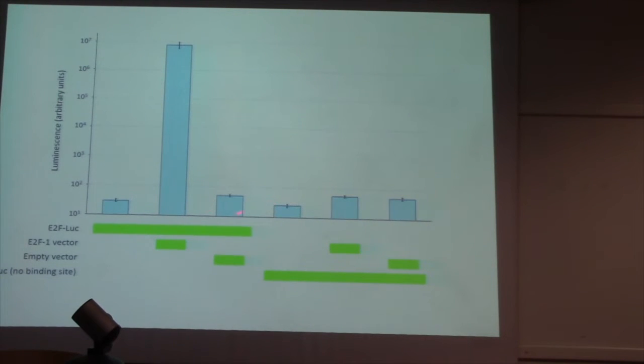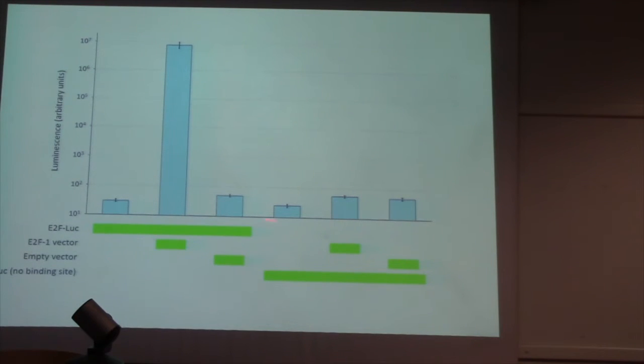And so, as you see, basically all of these negative controls work properly. They have very low basal activity, which might be due to background endogenous E2F. And so we can conclude, in the presence of the appropriate negative controls, that indeed E2F works in these conditions, in these cells. So this is just to illustrate once again the need to think of an experiment in its components and think how you can best isolate a single variable.